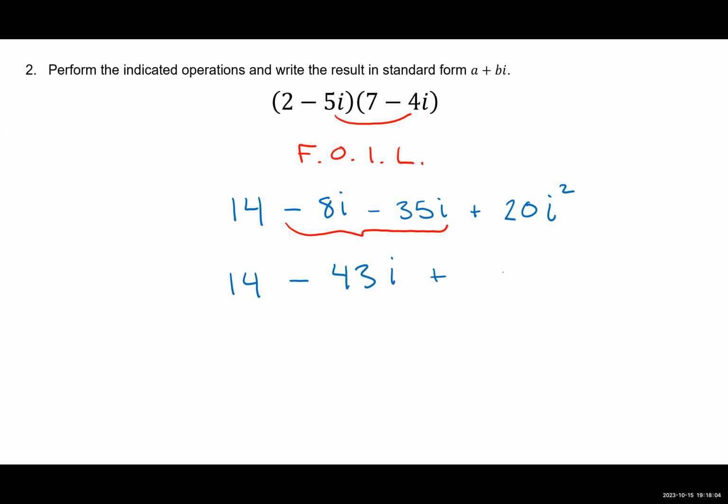Plus. Okay, so now here is the first difference. The first difference we see, and I say different from what we would do if that i was just an x. If that i was an x, everything we've done so far has been something similar to what we've already done. So now what do we do with i squared?